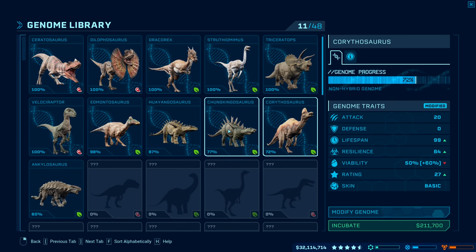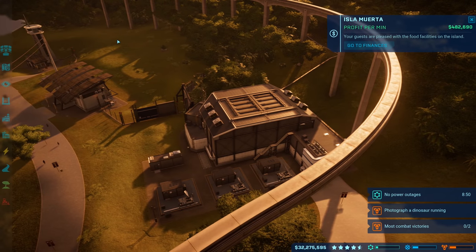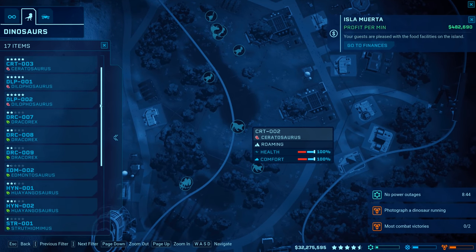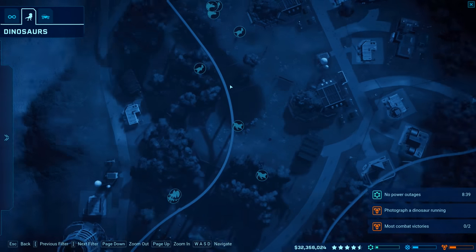Anyways, yeah, Chungkingosaurus, you guys want to make one of those? I don't think we have any of them, and I don't know if I want to wait a million years for us to, viability is down to 44%, but we do get a plus 60% thing. I don't know if we have any Chungkingosauruses, because it's been a little while, I don't remember, but we can go to, where is it, map, I think? Dinos, pull that thing out, and let's look at the list here. I'm not seeing a Chungkingosaurus here, so yeah, let's start making some of those guys.